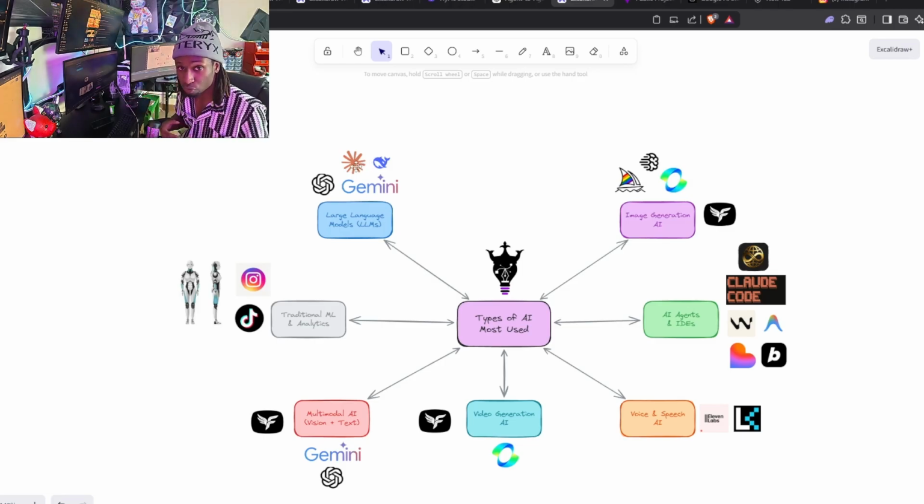Using them through the browser generally is you asking them a question and it giving you an answer. You may get essays out of them, but typically it's just a large language model, which is basically an AI that is trained on a lot of language data and conversations. It can give you specific answers based on what it's trained on. So again, that's large language models, and you'll be using them in different parts of AI in general, but most people will use them in a browser format like ChatGPT or Gemini.